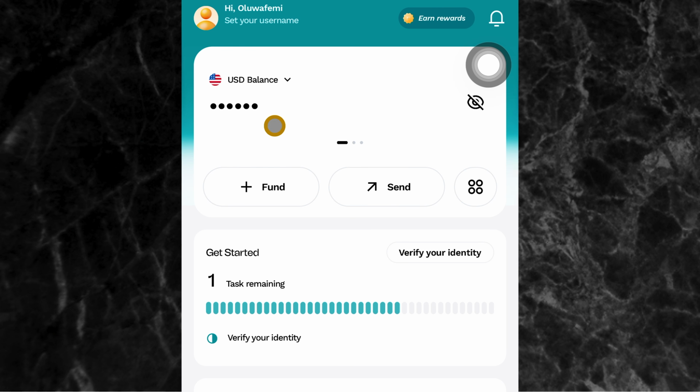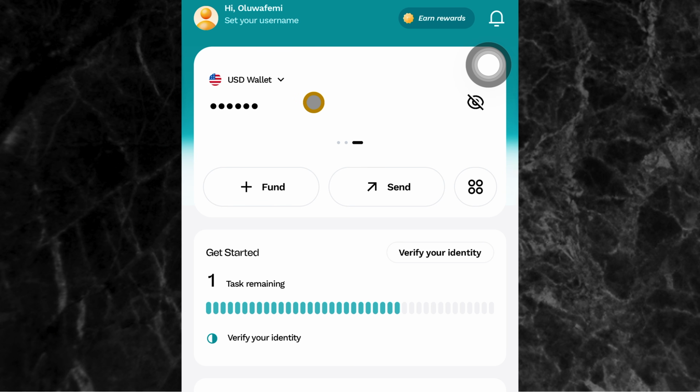Now, once you create an account, this is what you will see on the screen right here. As you can see, you have your USD balance here. This is where you see the amount you have in USD that you have not invested. And then if you scroll to the right, you will see where you have your USD investment. This is where you see all the money that you have invested on the app. And if you scroll again to the right, you'll see your USD wallet. This is the amount you have in your USD wallet that you can withdraw.